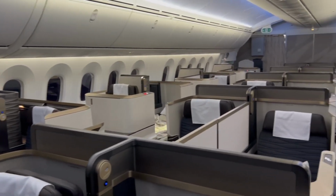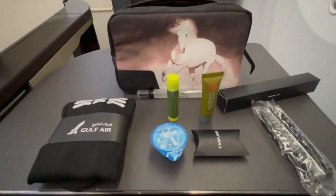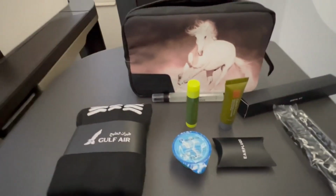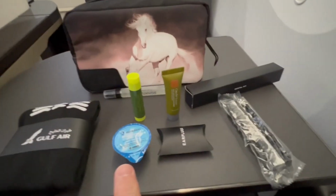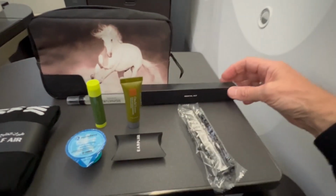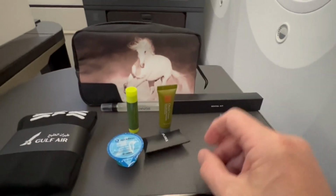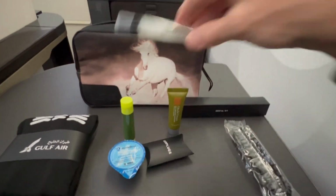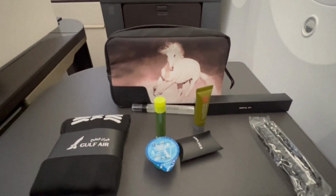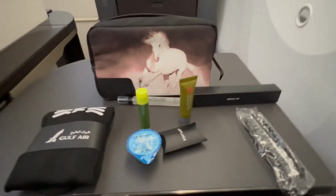I really love the BE Aerospace Apex suites that Gulf Air has gone with. Even without the door, they give a sense of privacy. So this is usually Monique's segment, but I'll step in. It's quite a nice little bag that it comes in, a pair of socks, mouthwash, which is really handy, a full dental kit, toothbrush and toothpaste, a comb, not much use for me, but always nice to have one, earplugs, hand cream and a lip balm, and this is an aftershave. Very pleasant. So, Gulf Air, they do have an amenity kit. It's quite lovely. They serve it just on their long haul services, which is pretty normal.